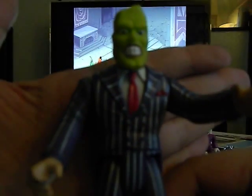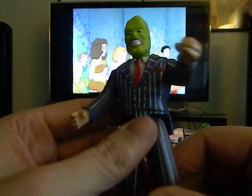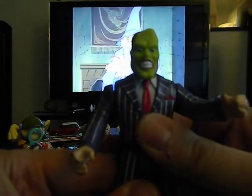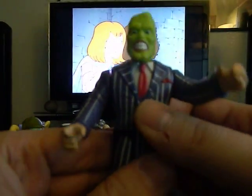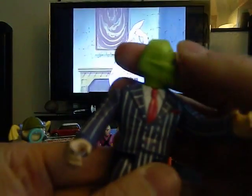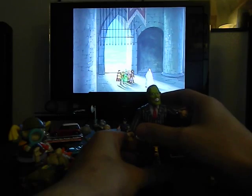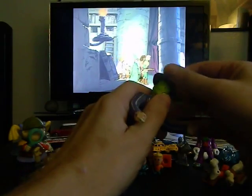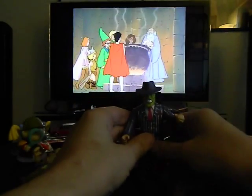Here is something else that will get added to my collection — it's a Mask figure. That is very awesome. I think I've got two in my collection so far. I actually passed up on a Mask figure at the flea market yesterday and wish I would have got it. This one's action isn't working, but I'm still happy to have him. And he does have his little mobster hat — now he looks cool.